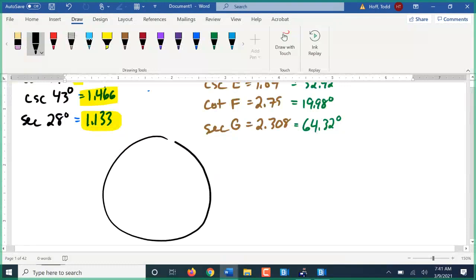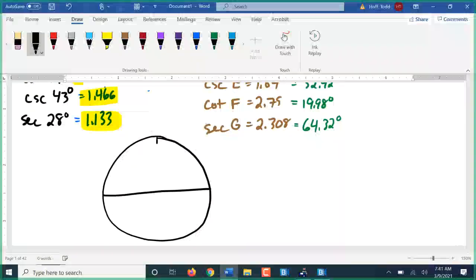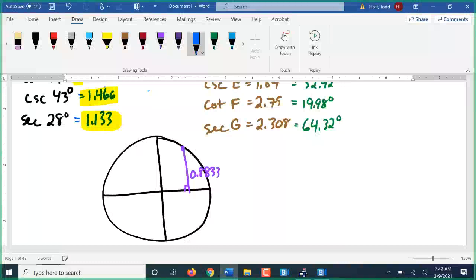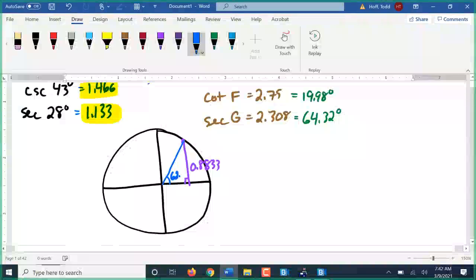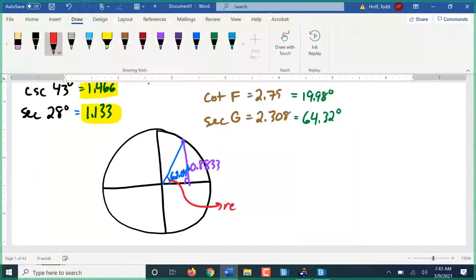Because of the nature of the sine on the unit circle, we have to be careful. So 0.8833, that means that angle hit somewhere up in here. That's that distance, 0.8833. And what the calculator gave us is this angle right here. It said that is 62.04 degrees. But remember, we mentioned that idea of a reference angle. That is a reference angle. And there are actually 3 other angles in the unit circle that have that same reference angle. We have one here, this is 62.04. One here, that's 62.04. And one here, where that's 62.04.